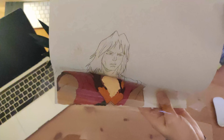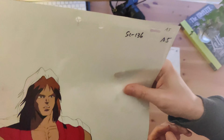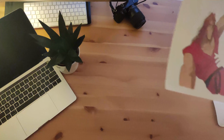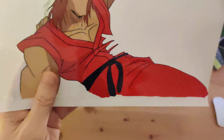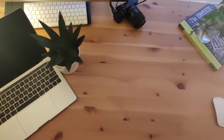In this one you can actually see the original line drawing, so I didn't want to separate them because often with these cells the paint is stuck on, and you would end up ripping some of the paint off if you try and separate the line drawing from it. So it's really cool that Animation Legends actually has some of these items where it has the original art. You can see that's totally stuck on there, but still cool to have.